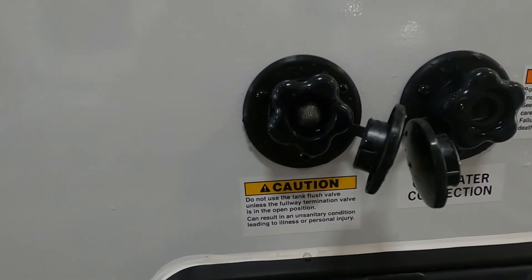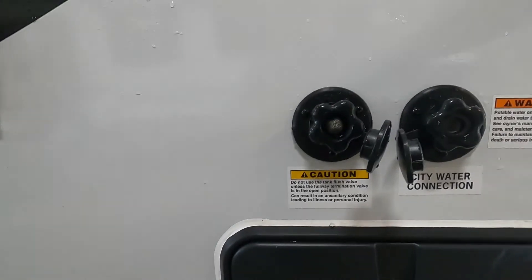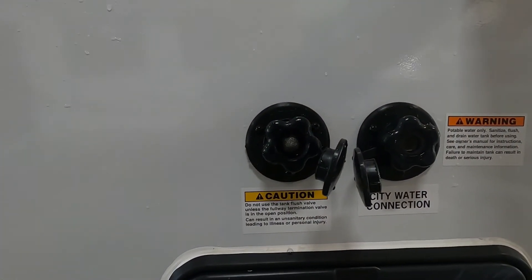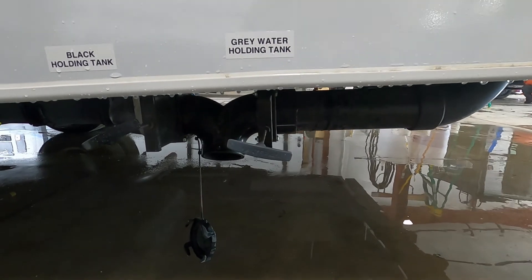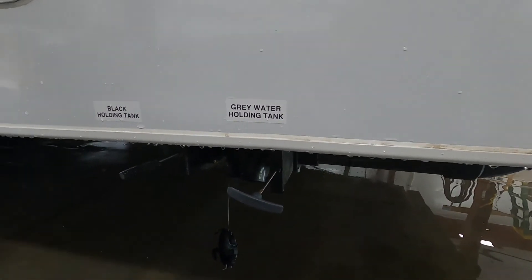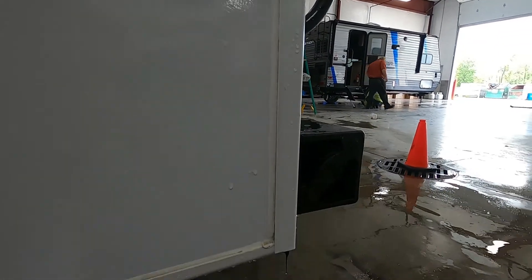Put that on there, turn that on with the black handle open, and let that run for a good five minutes — it's going to wash all that nastiness out of your black tank. Once that's done, unhook your hose, close that black handle, and pull your gray handle. That's going to be cleaner water from your sink and showers, which will clean your hose off a little bit. Then unhook your hose, come to your bumper, and conveniently store it inside your bumper — a nice sanitary place for it.